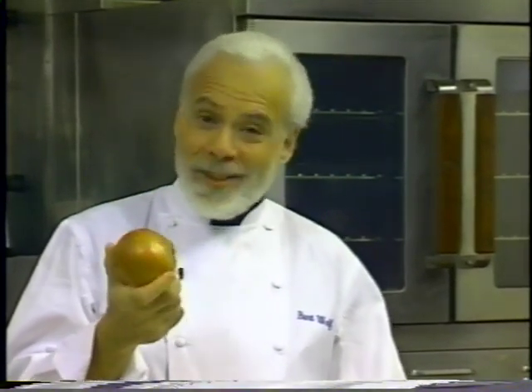The two things that I use a chef's knife for most often are chopping onions and mincing garlic. There are a few little tips that can make both of those tasks easier. When the blade of your knife cuts through the cell walls of an onion, it releases an acid into the air, and it is the fumes of that acid that makes your eyes tear. The only thing that really works well to reduce that problem is to put your onion into the refrigerator for 10 minutes before you start slicing.